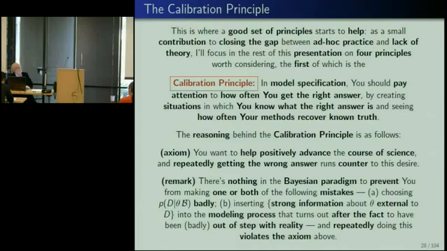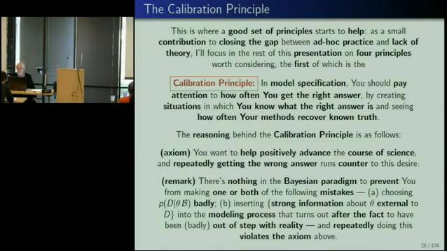And that comes down to answering the basic scientific question, how often does your method for analyzing data get the right answer? And a good way to answer that question is to build simulation environments where you know what the right answer is, and see how often your method recovers known truth. And so that led me to the calibration principle here on page 28 of part 5. In model specification, we should all pay attention to how often our methods get the right answer. And a good way to do that is to create situations in which you know what the right answer is, and see how often your methods get back the right answer. That just seems to me quite basic.